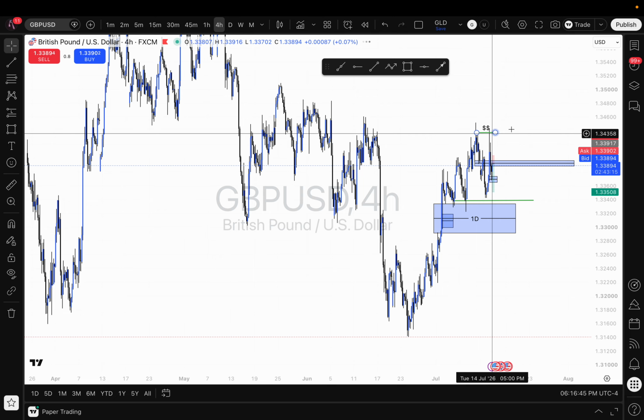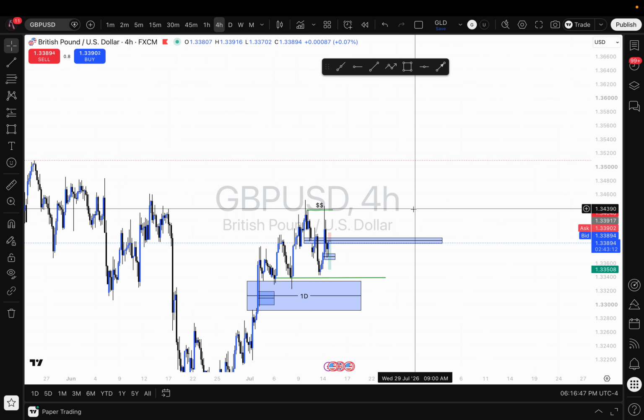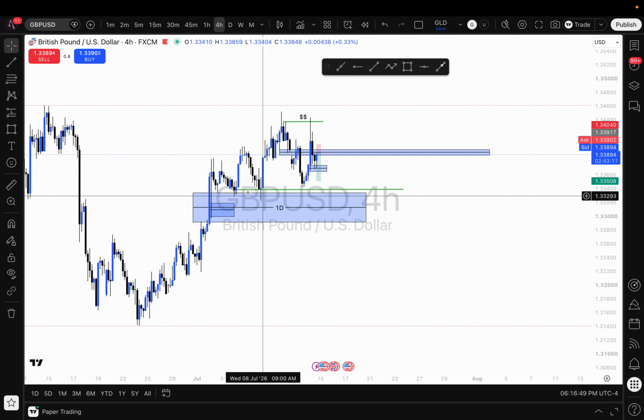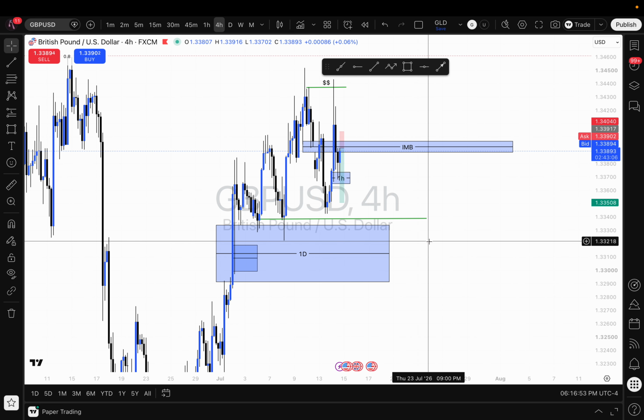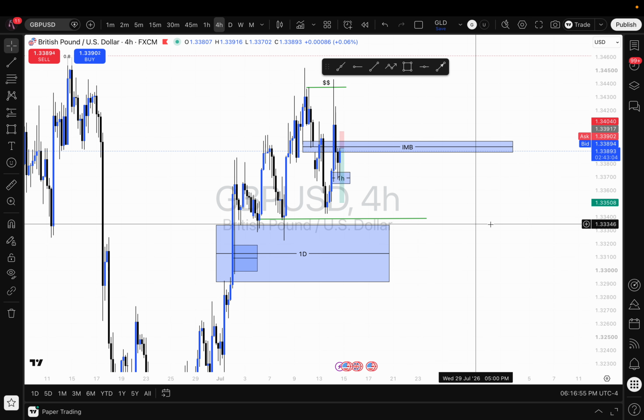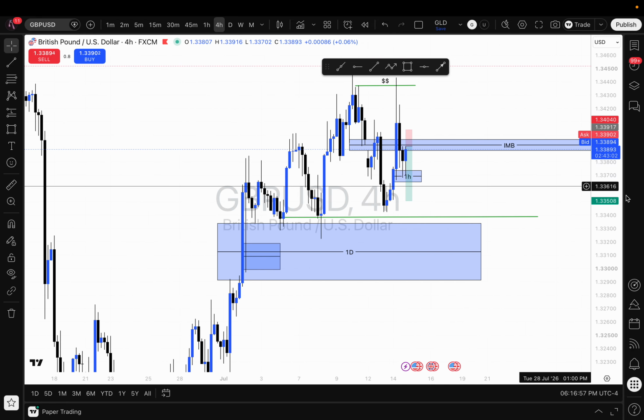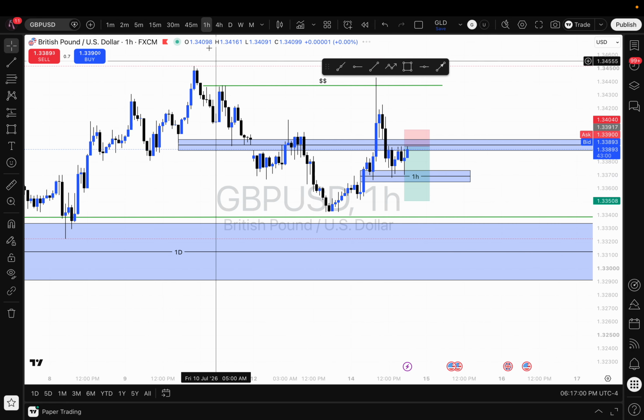But I mean, it wasn't that strong to me. If it was stronger, I'd say bullish, but we're not quite there yet. And there's liquidity sitting right here, so we're just going to continue with the trend. If you obviously see that it's going up, there's no reason for you to be selling. All right, now I'm going to go to my 1 hour.